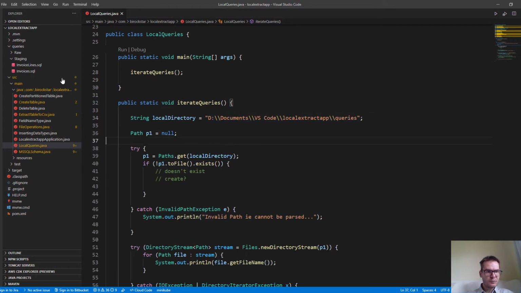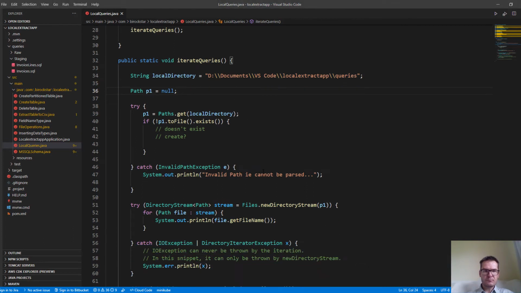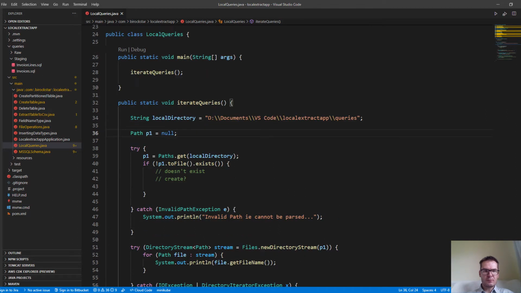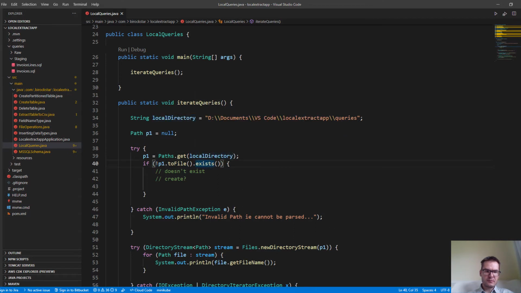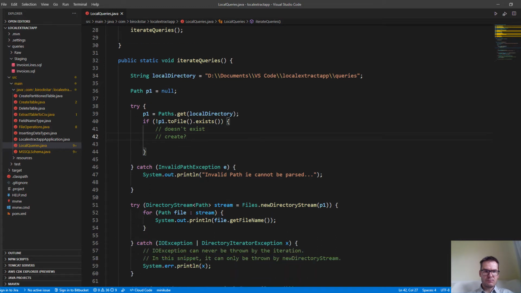We have our source queries over here, and we've got a local directory path. So we've got our string here, and we're converting it to a path. If it doesn't exist, we've got to do something.